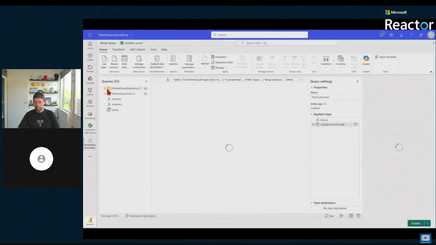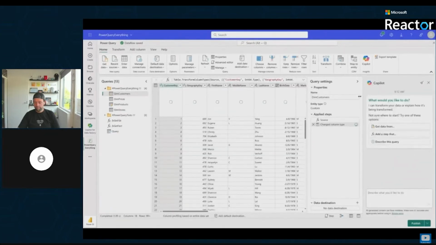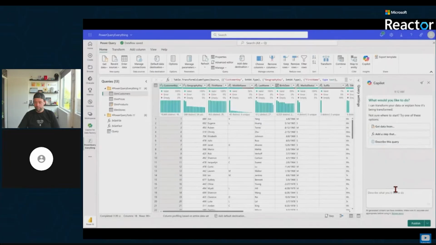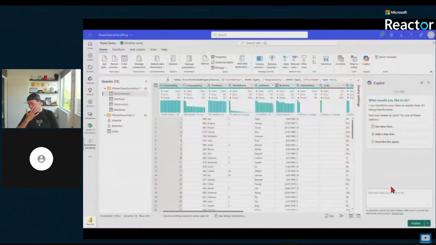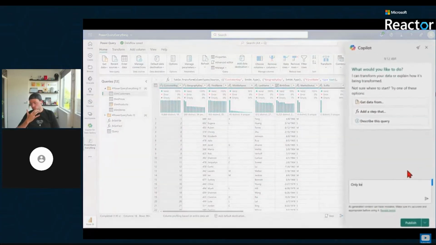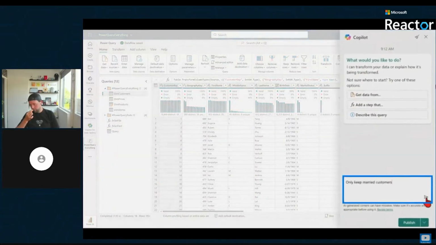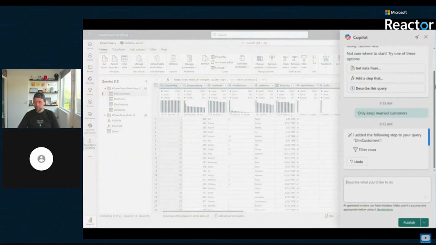We're going to just go back to that early example, right? Especially if you're a new or inexperienced user, Adam, you've never seen Power Query before. It's got all these amazing buttons. You're just like, well, which ones do I press? But you know the problem you want to solve, right? So we're going to ask it to just go ahead and only keep married customers. Very simple. And again, we see on the card, it has the icon here for the filter rows.